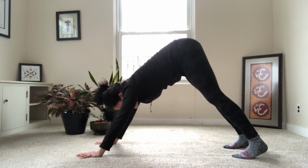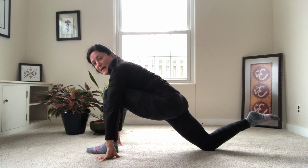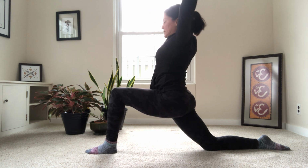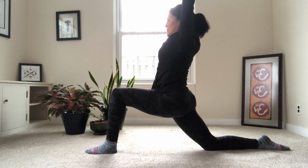Good, and then let's take that left foot and step it forward, taking a lunge on the other side. The back knee comes down, top of the back foot on the ground if you can. And then inhale, draw the body away from the thigh. Good, reaching up, lifting up out of the hips. Spreading the fingers out and energizing the hands. And really finding balance here, right? We're still balancing even though we're on 2 feet.